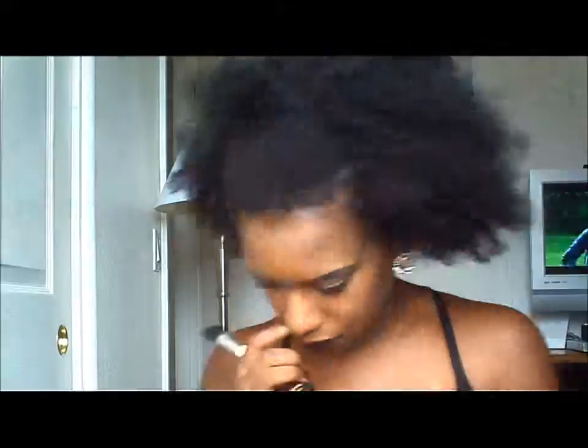Then I'm going to be using the Sephora Collection Cream Blush in number 5, the Fuchsia Flush, and just applying the blush to my cheeks. And then I'm using the NARS Cosmic Girl Cream Highlighter just to brighten up the under eye area even more and draw in that light to the eyes. Then I'm just going to be using that Kat Von D Monarch palette with the Papilio eyeshadow, the dark brown one. I'm just going to contour my cheeks some more, and before you know it, we're done and our black lip tutorial is over. I hope you enjoy.